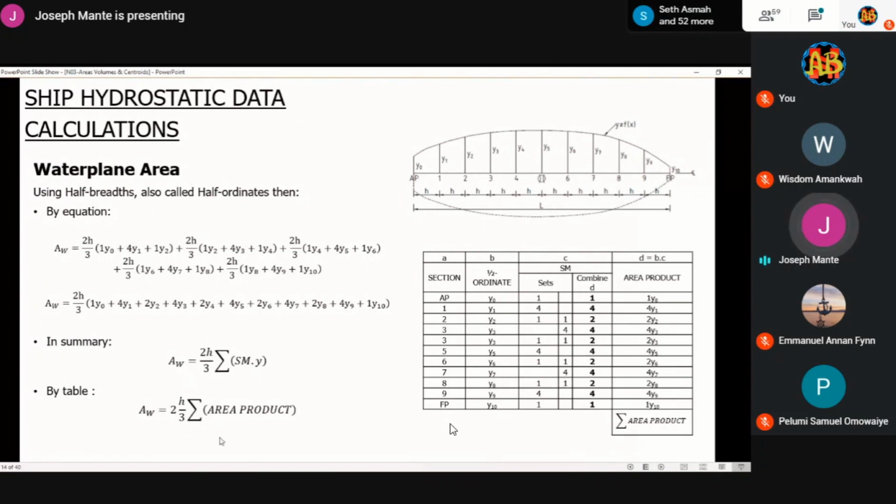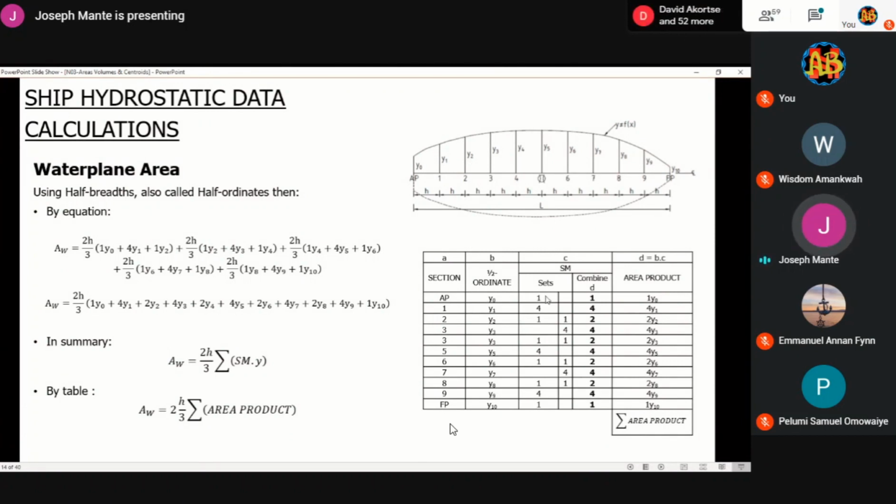So when you pick the table here, you have the sections, and you already know the sections. So for the sections, we have the aft perpendicular and the forward perpendicular, and the numbers have already been given to you. So you multiply by its coordinate, and the y0, y1, y2, y3 that you are seeing are all coordinates. That is, the coordinates are from the midship section to the plating. So that becomes your coordinate. So we have the 0 coordinate, 1 y coordinate, and all that. So you put it there.